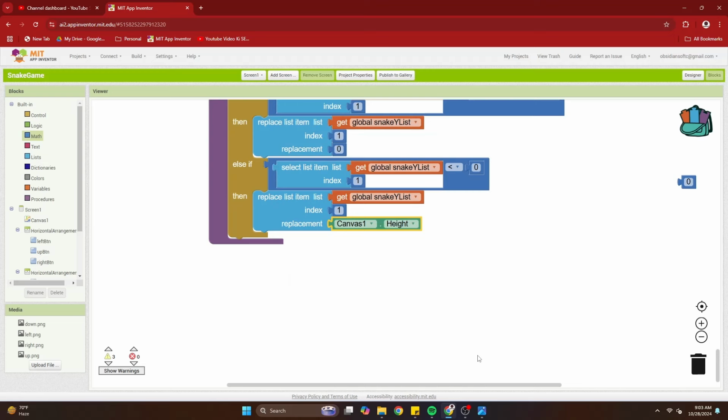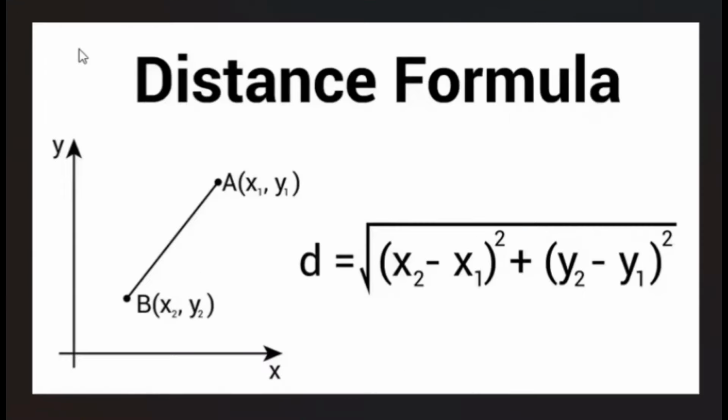Okay, now we have to write some code to detect collisions between circles. Why? Because we have the snake's head, that is a circle, and it should detect when it touches the food circle. Similarly, we need to know when the snake's head touches any other circular part of its body. We will use the concept of Euclidean distance. Euclidean distance is the shortest distance between 2 points. So if this is the circle, and this is the center of the circle, and this is the center of the second circle, the distance between them can be measured by this formula.